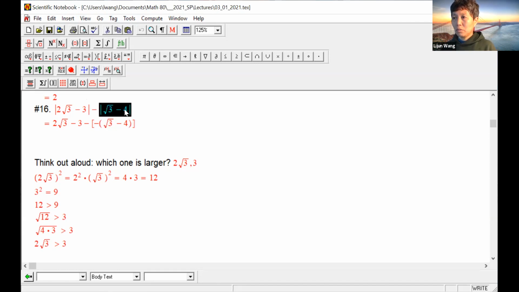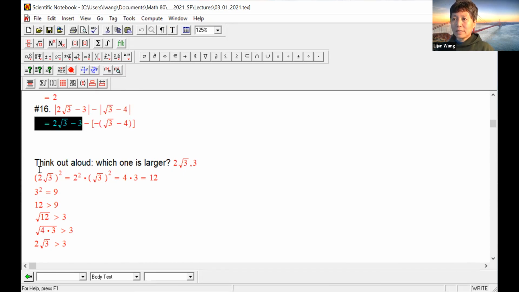These two correspond to each other. In front of them, there's a negative sign. We don't want to be interrupted by that negative sign in any wrong way. This parentheses is absolute value. This absolute value is absolute value of a negative number. So the absolute value of a negative number is its opposite.